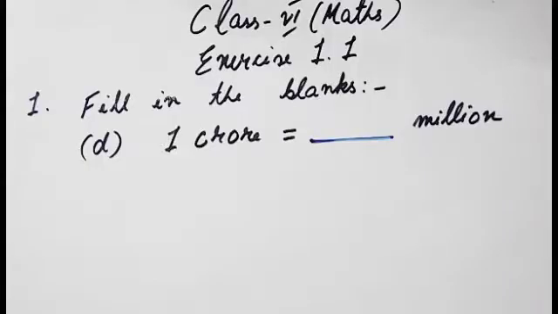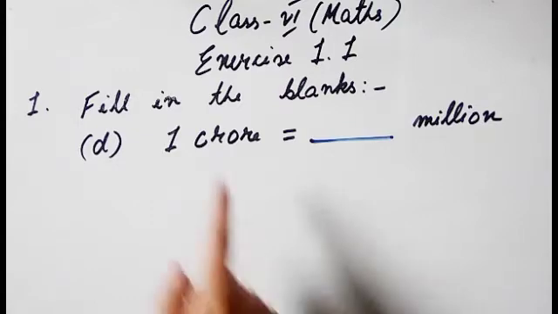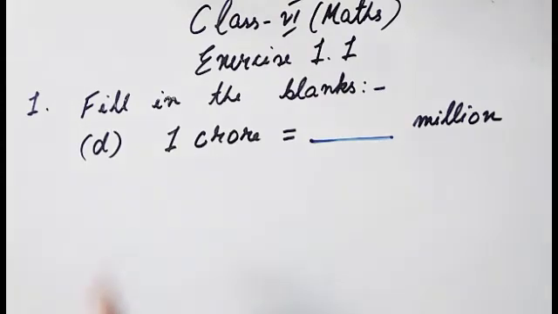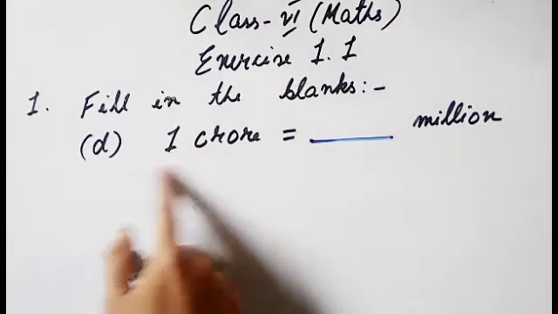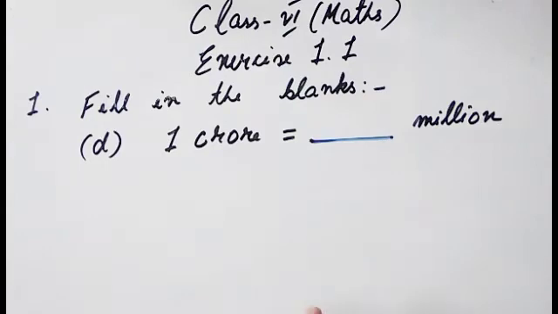Let us try. So next question number D is a little different from the previous 3 questions. On the left hand side you will see 1 crore. 1 crore is in Indian system, right? And on the right hand side you will see million. Million is international system, right? But there's no need to get confused. It's very simple. You just have to solve the way we solved the first three questions. So first of all, on the left hand side, they have given us 1 crore, right? So the first step will be to write the numeral.